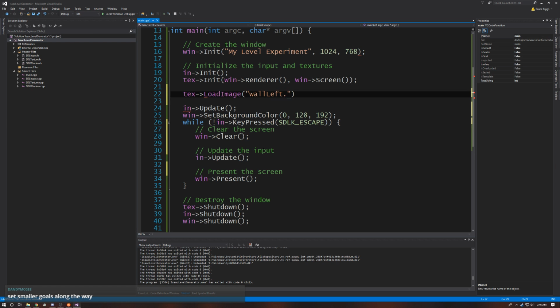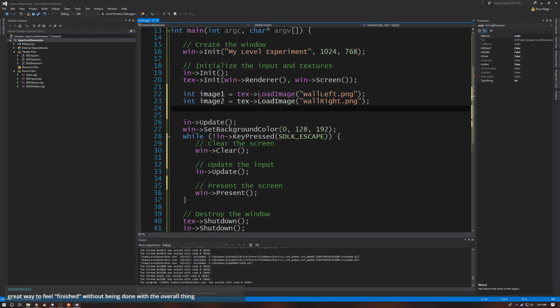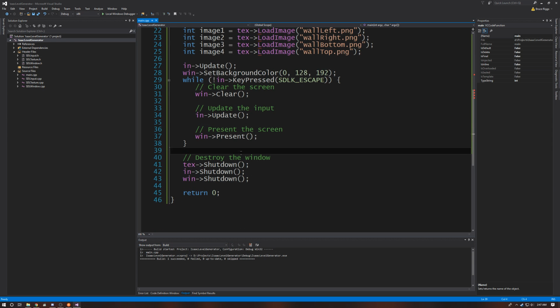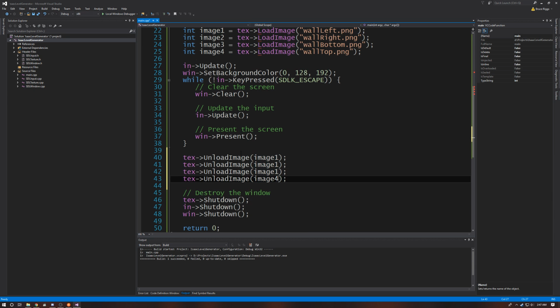Fuck, what did I call them? Wall left .png. Yeah. Image 1. Wall right .png. Image 3. Text. Load image. Wall bottom .png. Oh, I hope I named it wall top. Wall top .png. That's what I think I named it. Text. Unload. Image 1, 2, 3, 4. There we go. Let's now try drawing them.